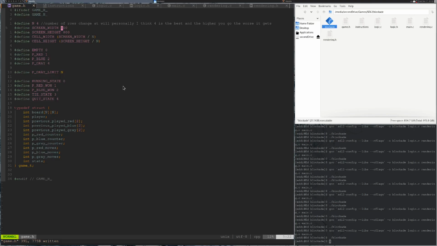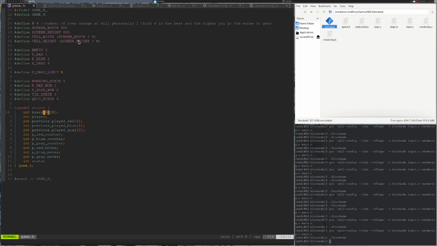Okay, so cell width is just the screen width divided by the number of rows. Same goes for height. Now this set of macros is what is going to be inside of the board. The board is a two-dimensional array of size n on each side.